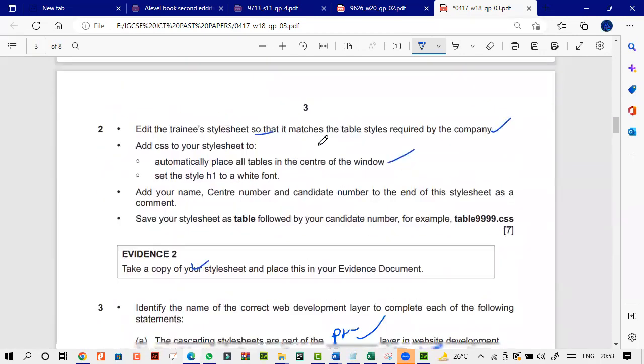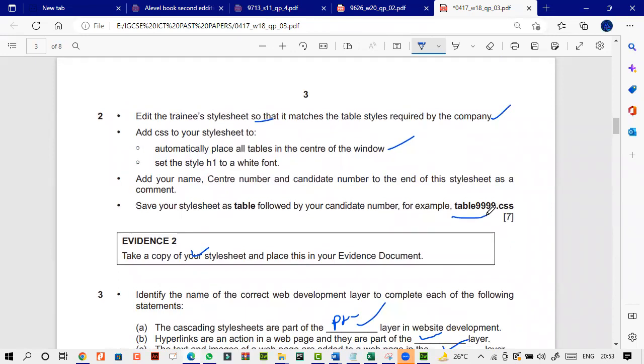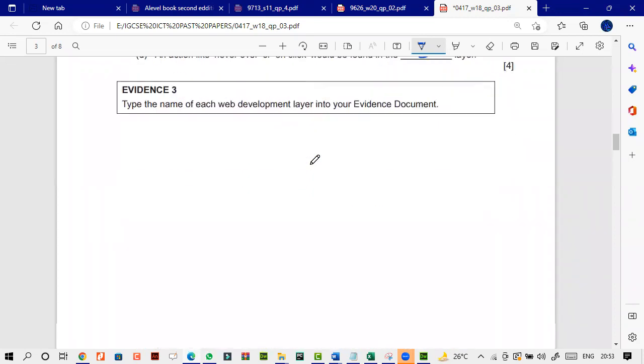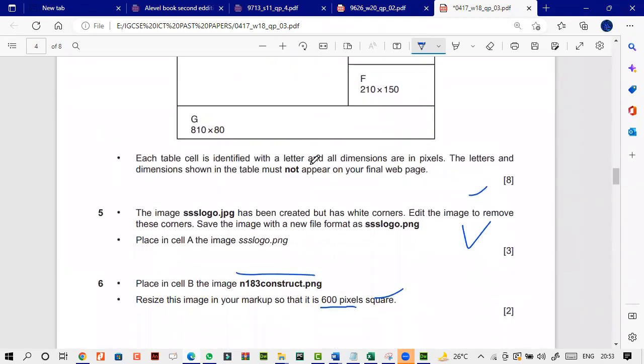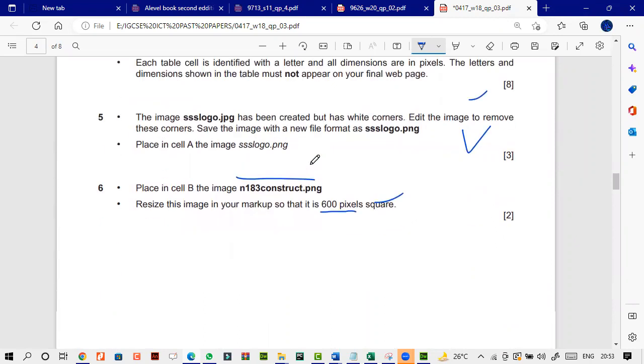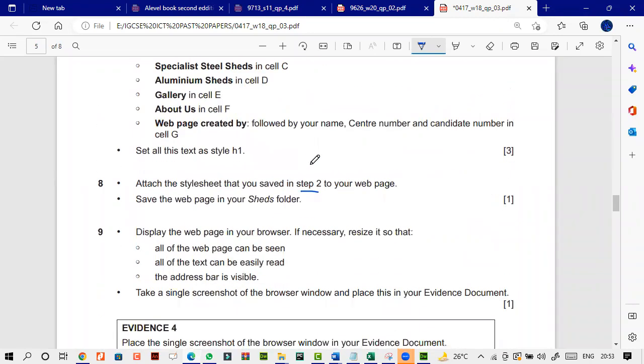Wait, we saved this one. I did that. Go above. No, I did that. I have attached the style sheet with this H1. Go down. Okay, where? We did format the H1. Yes, yes. So the letters, and you did.